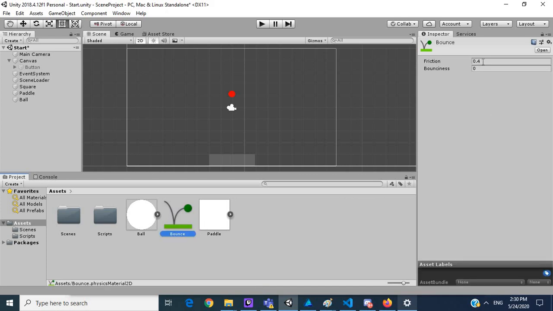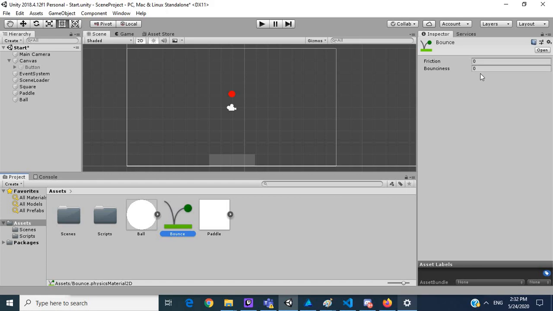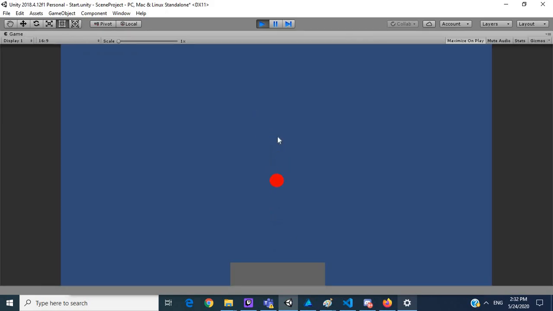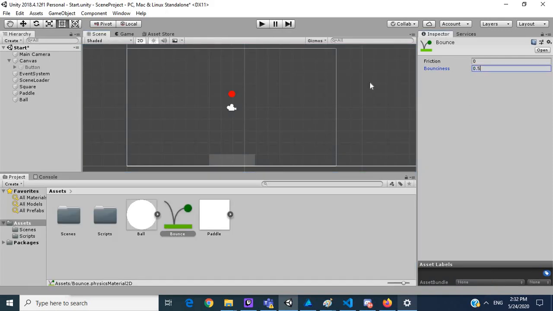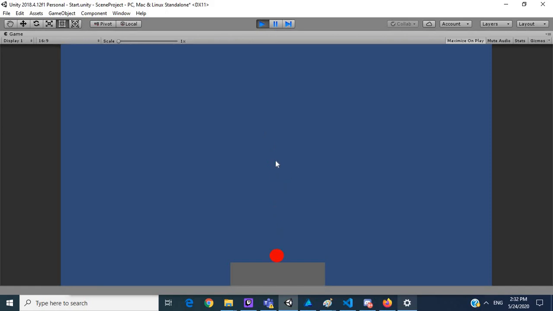For friction, we don't really need friction. With bounce at 0, we won't have any bounce, if you look at the documents. But if we change it to 1, that means it will bounce with no loss of energy. What this actually means is that this ball will bounce, reach that point, and continuously bounce and get higher because it's not losing any energy as it bounces. But if we change it to say 0.5, we will see that this object bounces and loses energy.